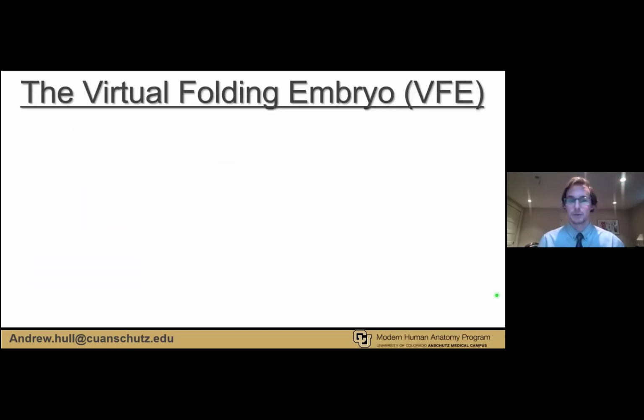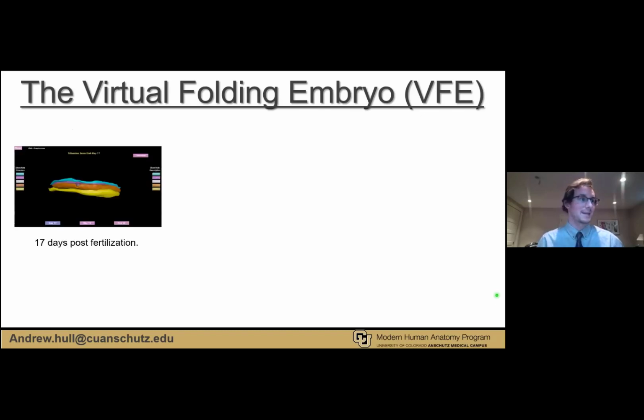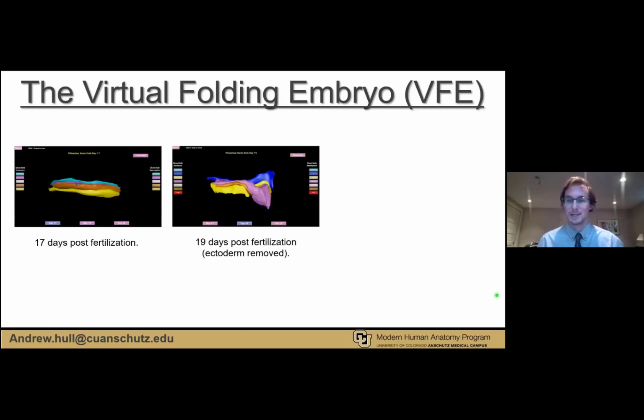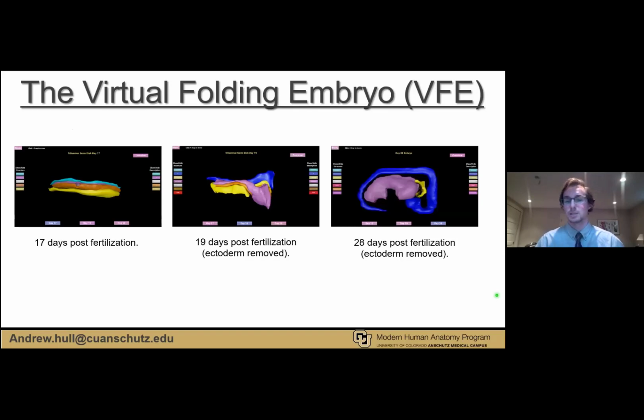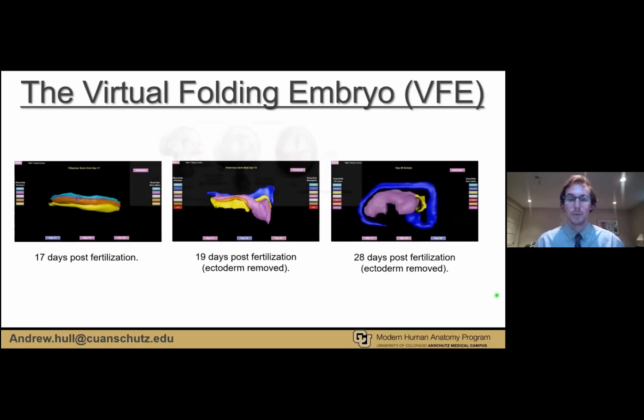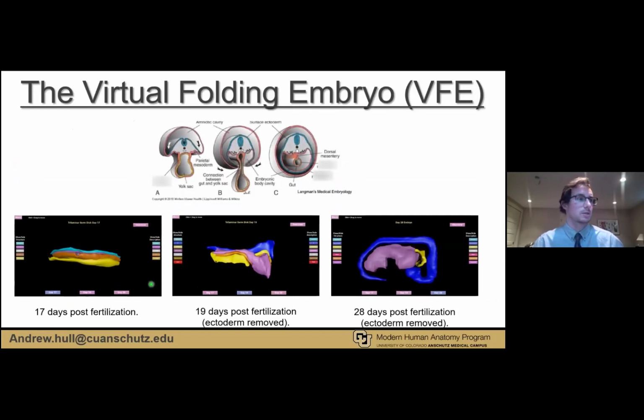And I titled it the Virtual Folding Embryo, and I created 3 individual models, one at day 17 post-fertilization, one at day 19 post-fertilization, and one at day 28 post-fertilization. And what I like about this is these days correspond with what you saw in the previous image. So if I were to take a cross-section through any of these 3 images, this is approximately what you would see, describing that exact process in 3 dimensions.